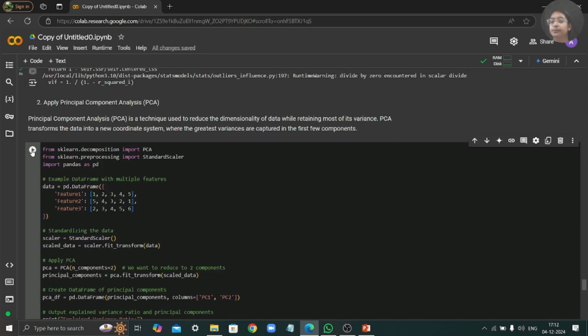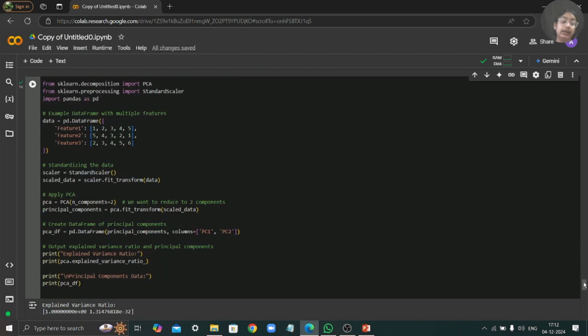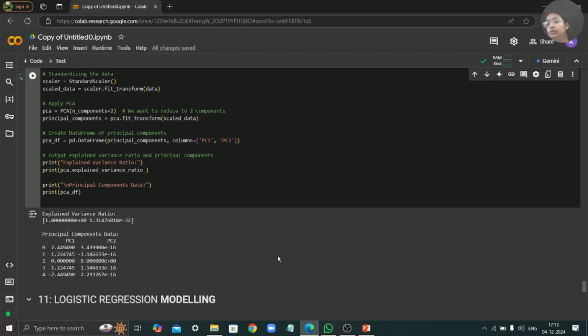It is running. So this is what multicollinearity and principal component analysis are. But why do we need dimension reduction? If we have so many predictor variables, it can also lead to double counting. If they are correlated, we can double count them, which can lead to redundancy and make our data set unreliable. And this is what we have as PCA values.